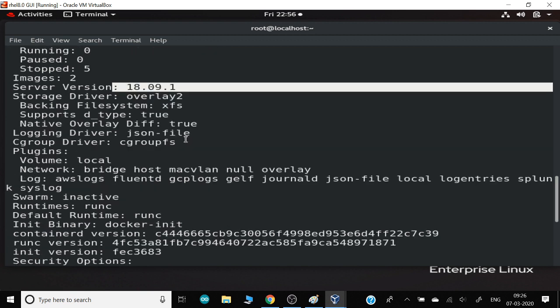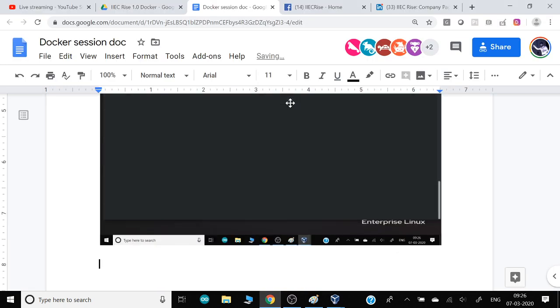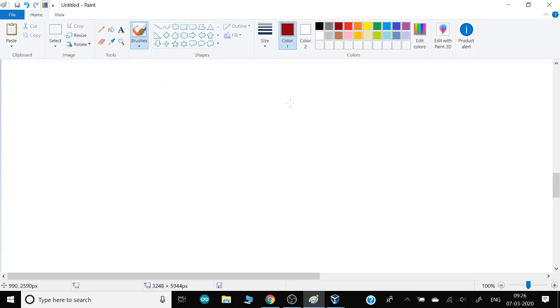This is one small thing. Second, it has the license called community edition, or engine, that they are using. Next, Docker is running on top of Red Hat 8. Plus they have some more information, so we will keep discussing it in some time. Now guys, before I go to the next command or next things, let me give you a very basic, great use case of Docker. From there we would like to start some more things about the commands in Docker, right? So let me discuss some more things about Docker.